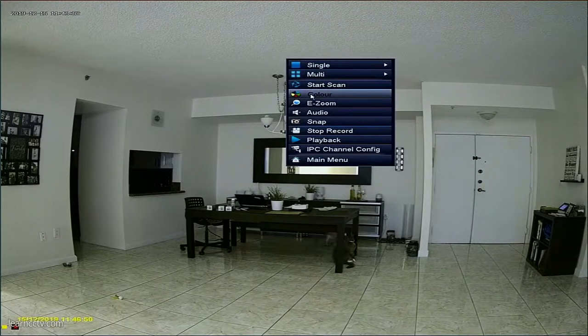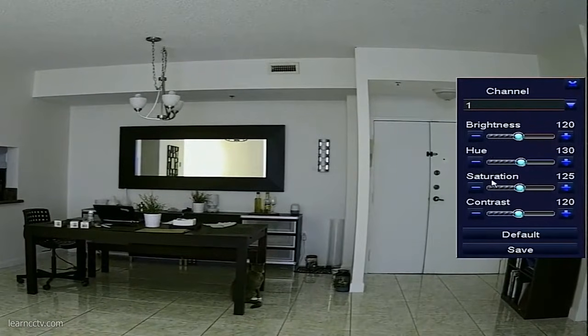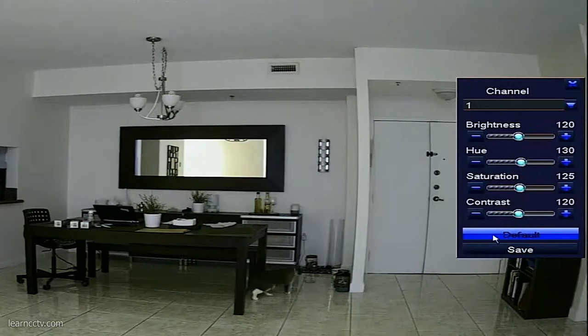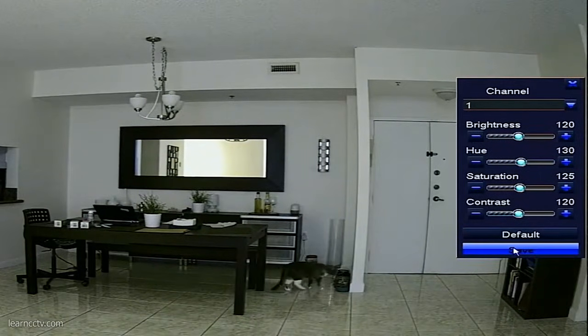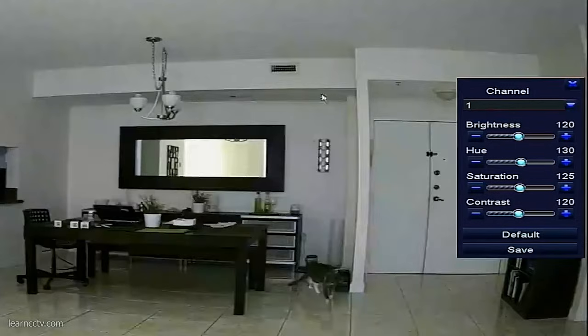Here I can play with the colors. So here there's brightness, hue, saturation, contrast. I just change here and it takes a while and you can see the difference here. Okay, if you go to saturation or contrast, you can do the same. It takes a while and then you can see the difference here. Here we go. You can come back to the way it was. Just hit here and save. And you can do this channel by channel.